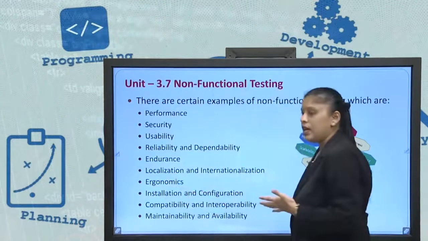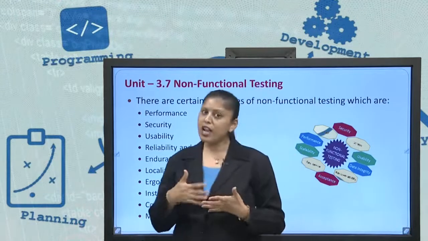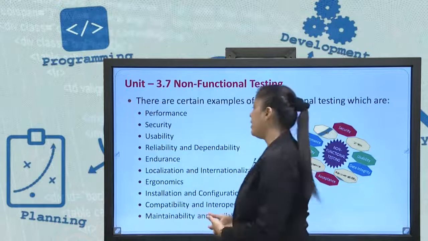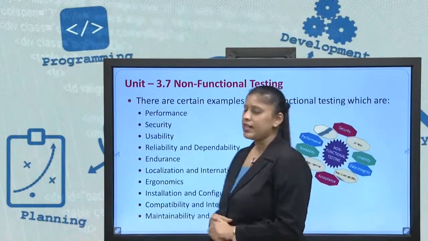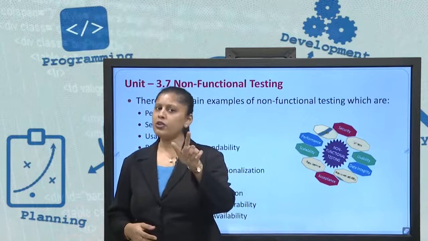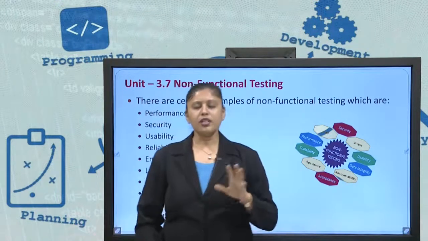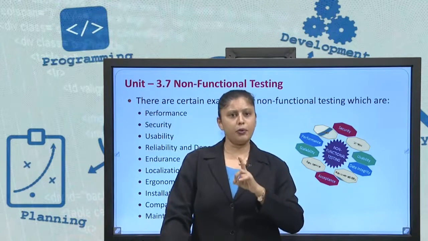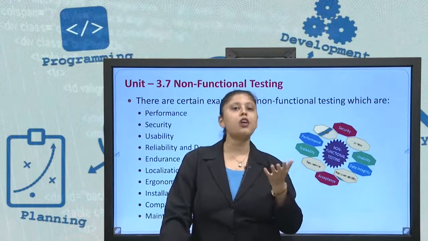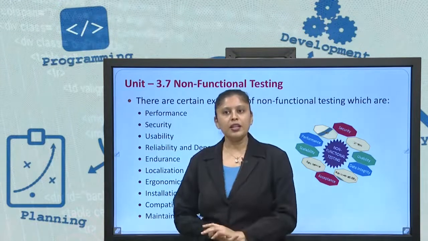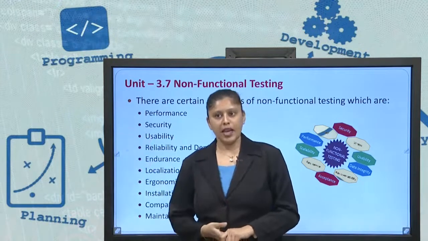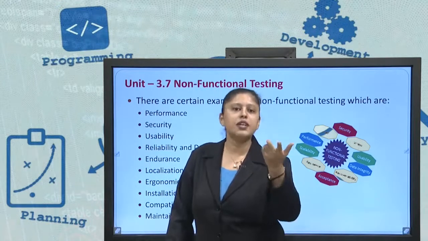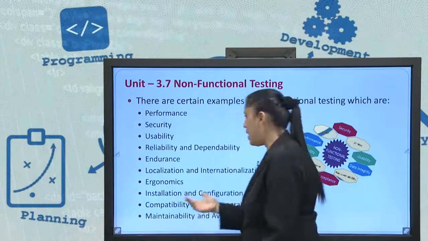Then usability: whether my product is going to be used every now and then, or what is the usability ratio of it. Then reliability and dependability. As said, if my product is secured, my end users will rely on it. But if my product is not secured at all, then because of that insecurity my users will not rely on it. So reliability and dependability also come from security, and from whether the performance of my software is proper or not. Only then will my users be dependent on it.